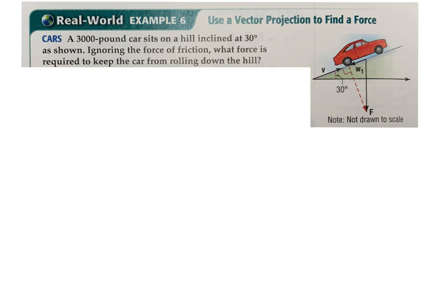So the force of the car is pushing down, but not left or right, okay? The gravity of the car is pushing down. So how would I write a vector that's pushing down with 3,000 pounds? It would be negative. What would my x be though? My x would be 0 actually, and then it would be negative 3,000. That's the vector of the gravity of the car, all right?